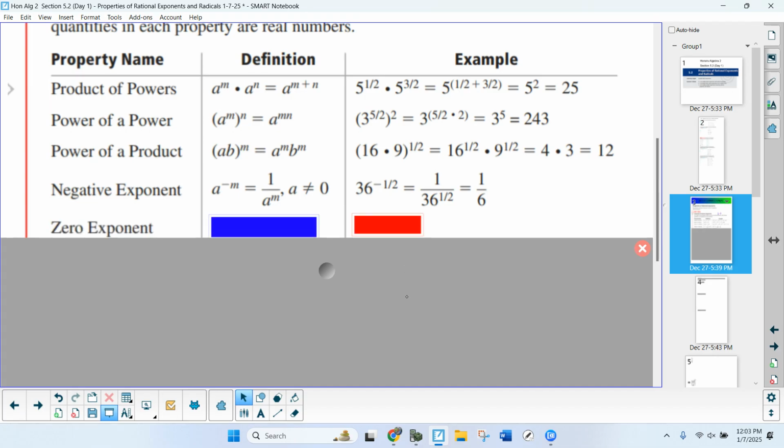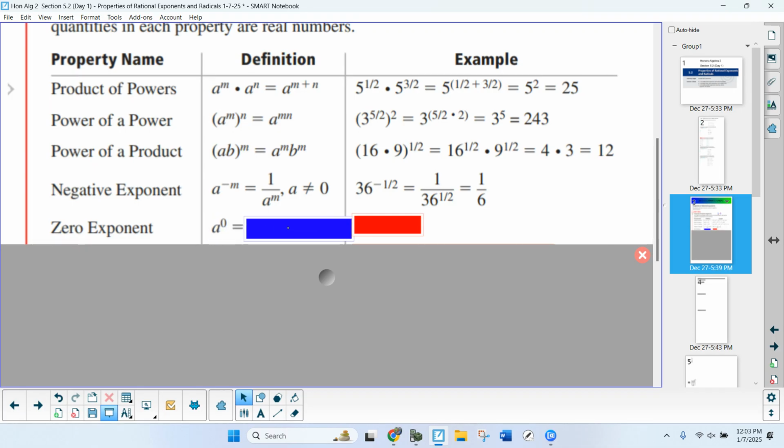The 0 exponent. This is the one you guys always like, I don't know, it's so easy, you make it hard. What's anything to the 0 power? 1. Anything to the 0 power is 1, except for 0. So what is 213 to the 0, everybody? 1. Anything other than 0 to the 0 power is 1. Am I going too fast or are we good? You guys able to write?